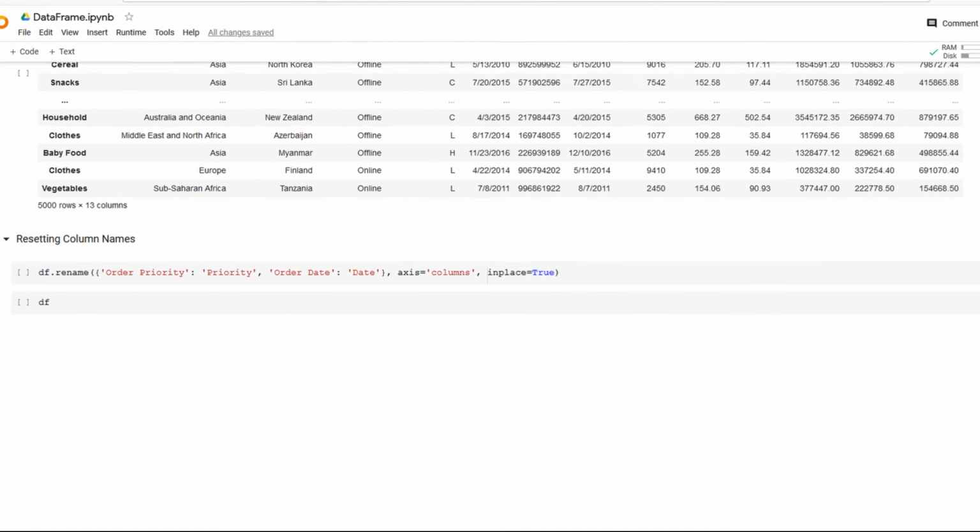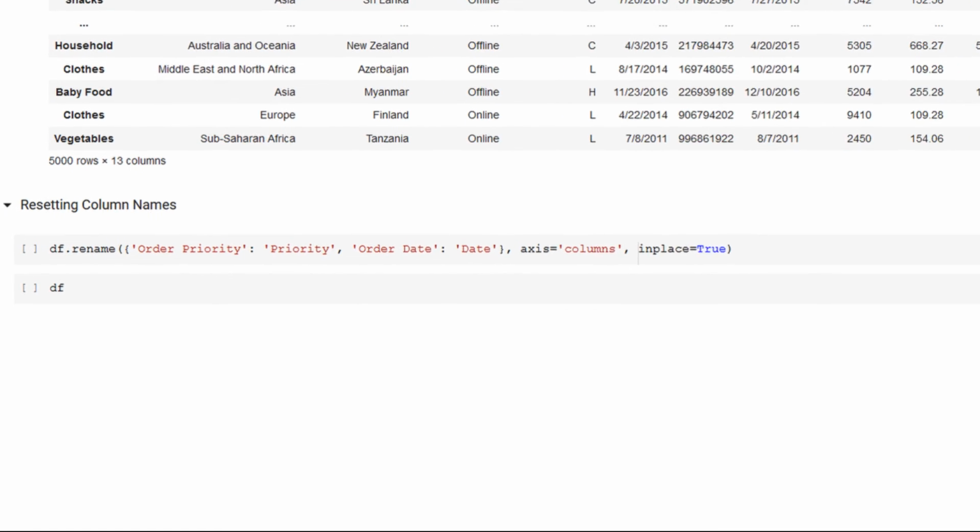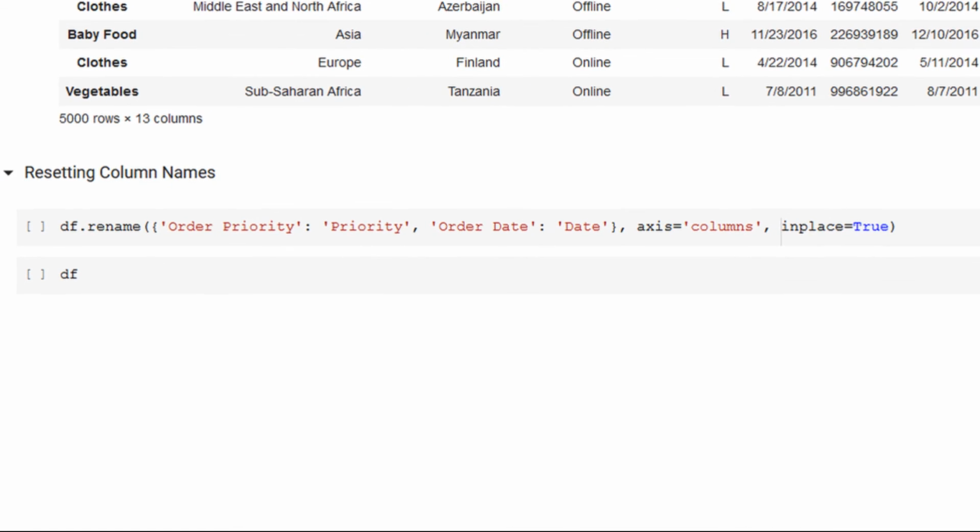We can also change column names in a data frame using the rename method. The code would be data frame name, then the rename method, and in arguments we will need curly braces. In curly braces, first we mention the current column name, after a colon the new column name.